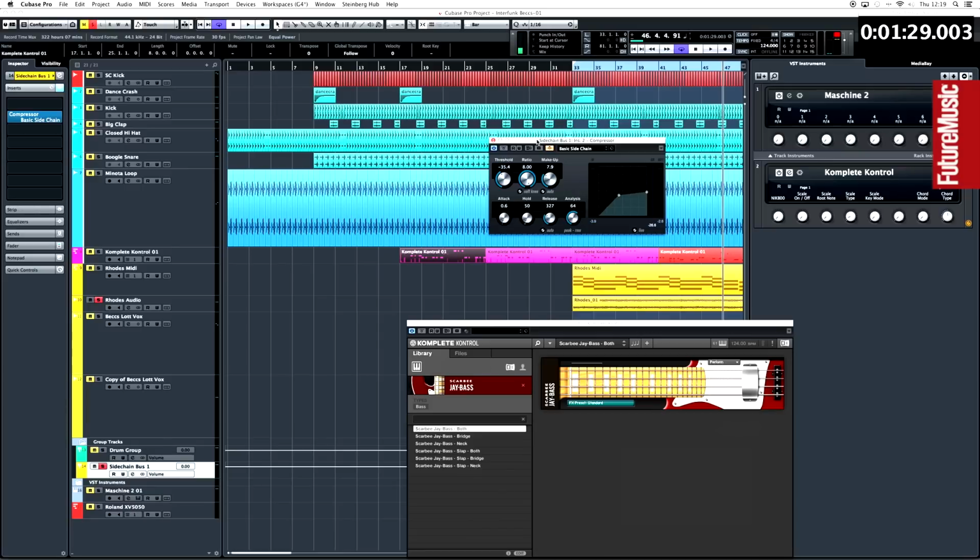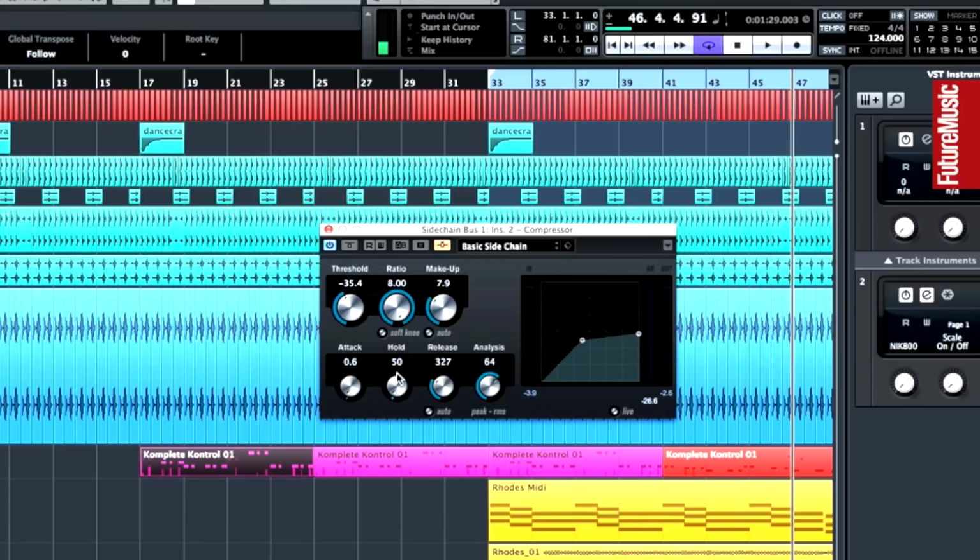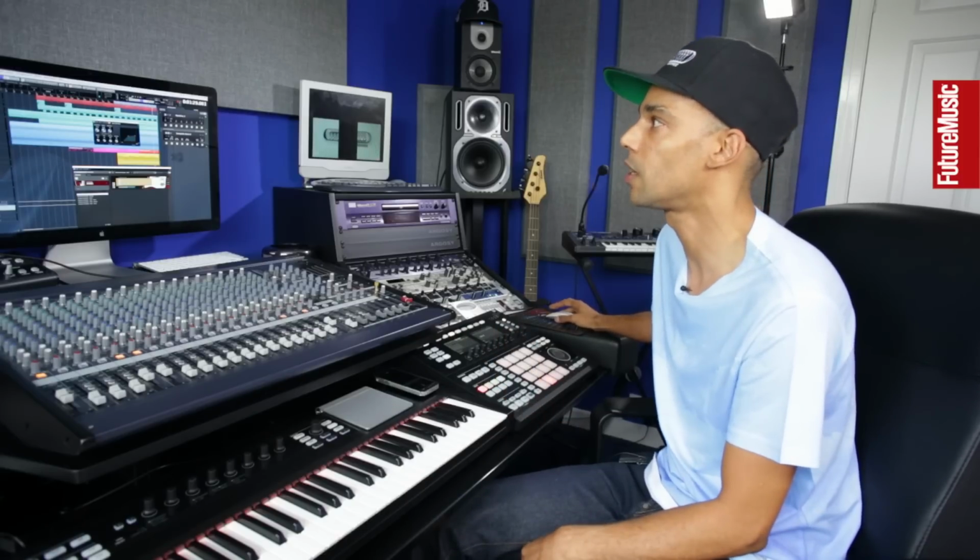And a really interesting feature with this particular sidechain compressor is the hold feature. How fast the attack and the release works, the controls are there, but then the additional control of a hold really makes it interesting for me, because it will dictate how long the sidechain kind of bites for. I'll just run you through a quick example so you can hear it.